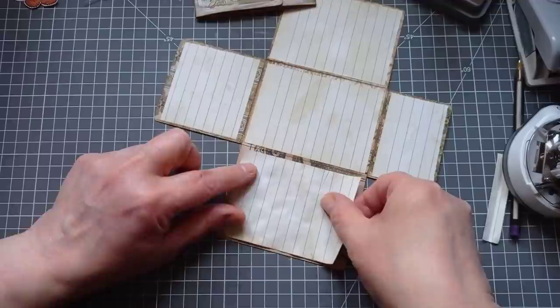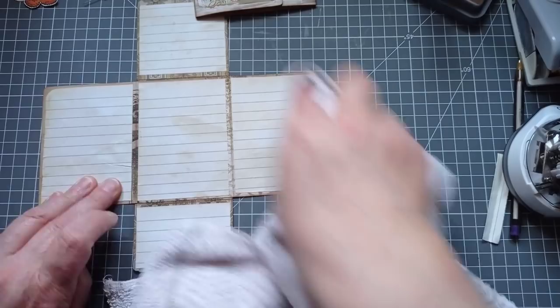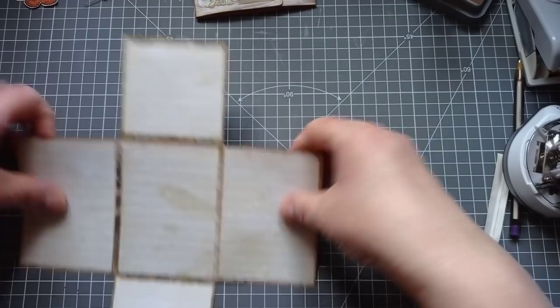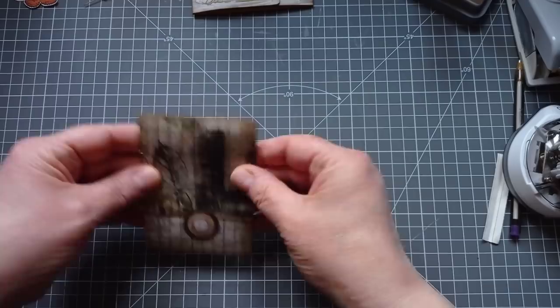Oh yeah, I like how those curved bits have gone, and how the lines have nearly lined up, but not quite. Could have been worse. Oh, I like that. It just looks so good. So can you see now, it doesn't matter that that scrapbook paper was directional and was running sideways. You can't see it. So there we have it. Oh, I love it.